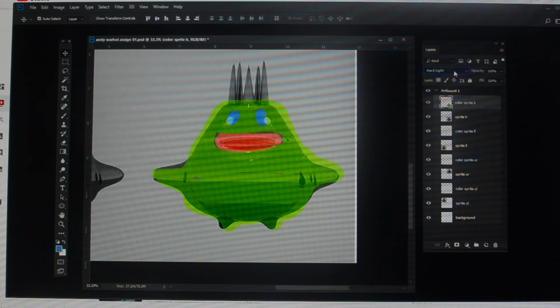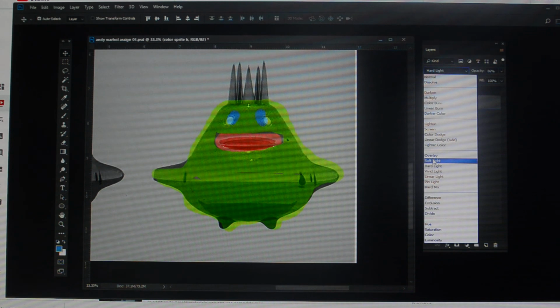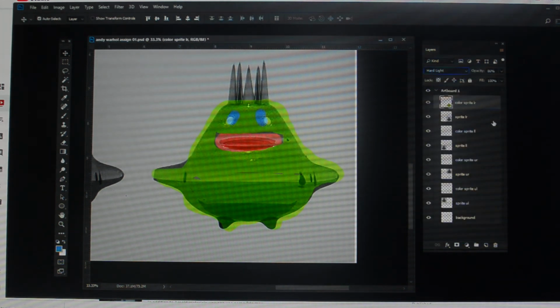So now that I've changed this layer to hard light, it impacts how we see through it to the layer below. Same thing with this opacity. Right now it's 100%. I can turn this down. Right, so I changed it to about 86%. And between the type and the opacity, I now have this layer blending with the layer below it as hard light and 86% opacity, and it changes how this looks.